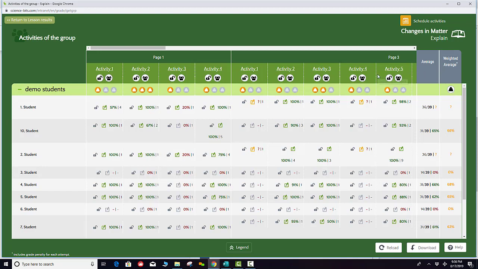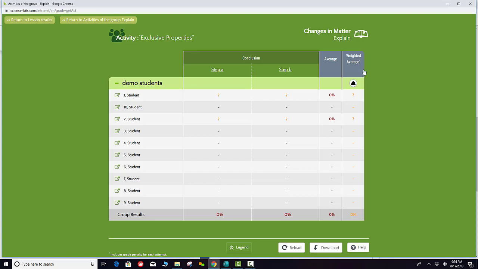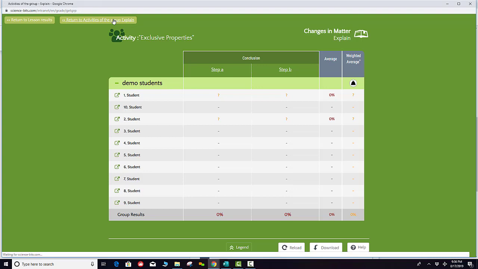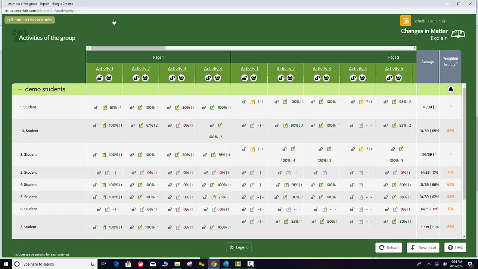If you look at a particular activity where your students haven't done very well, you may want to decrease the weight or even eliminate it altogether, because that way your students, number one, had a chance to experience the work within Explain, but they won't be penalized if they need more information or they need a refresher or a more detailed explanation to be proficient.